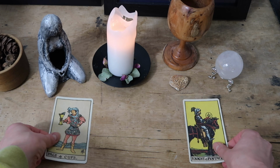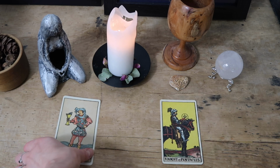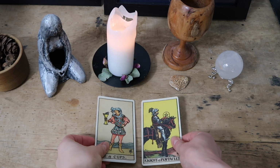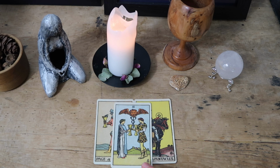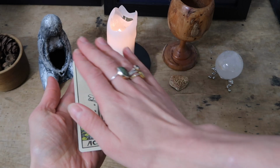And I think you should get to know your court cards for that, because they are really great for this kind of work. But you don't have to choose a court card as a significator. It's just really nice because they have their own unique personalities, and you can literally day by day bring your cards closer together if you're trying to build a relationship, a connection with someone. So choose a significator card for yourself and for the other person in question, or the other parties in question, and you can literally bring the cards together over a period of 3 days or 7 days or 5 days, however long works for you.